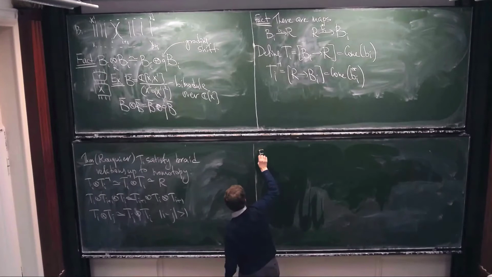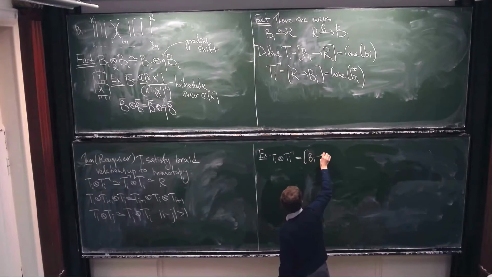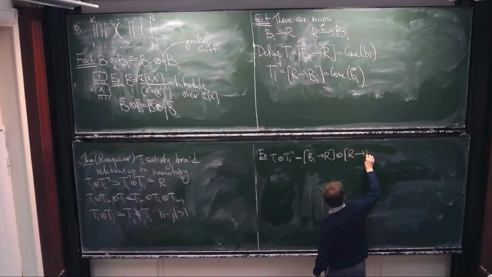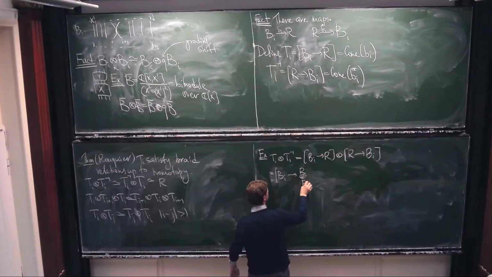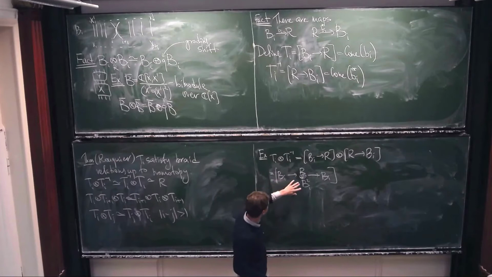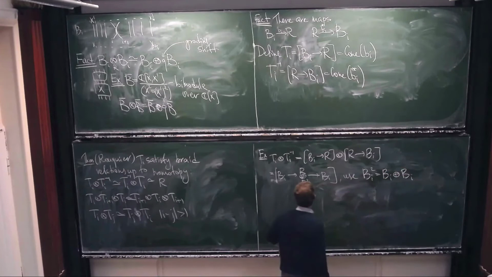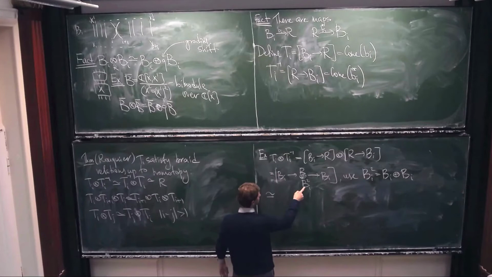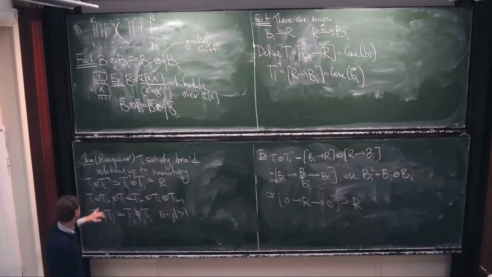What is T_i times T_i inverse? We said that T_i is the map from B_i to R, and I tensor it with the two-term complex where I go from R to B_i. And so I get four terms. I get B_i, which goes to R plus B_i squared, and then it goes to B_i again. So this is a large complex, but we can use the fact that B_i squared is B_i plus B_i. You can check that this is homotopy equivalent, by Gaussian elimination for this B_i squared, B_i, and B_i, to just 0 goes to R goes to 0. And so you can cancel these three terms. Just R. Roughly speaking, all these things are proven exactly the same.